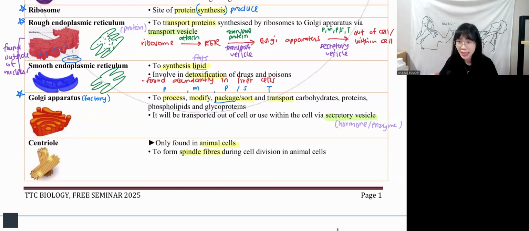In the exam you cannot write RER. You have to write rough endoplasmic reticulum. Which organelle do we usually have to draw? I would say drawing of organelles is not a commonly asked question. They don't really ask you to draw organelles. Out of about 20 exam papers that I've seen, only one exam paper asked you to draw.